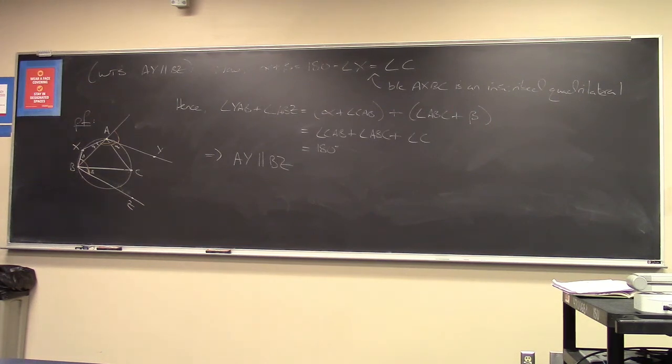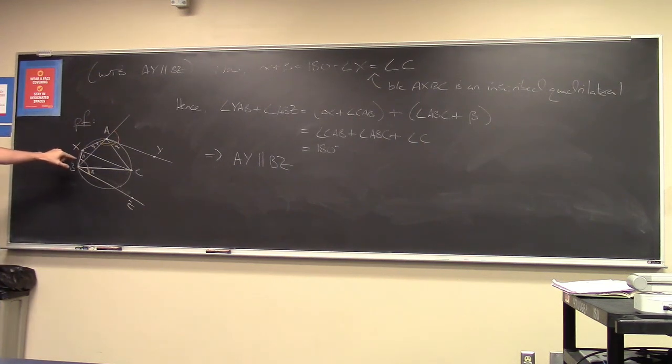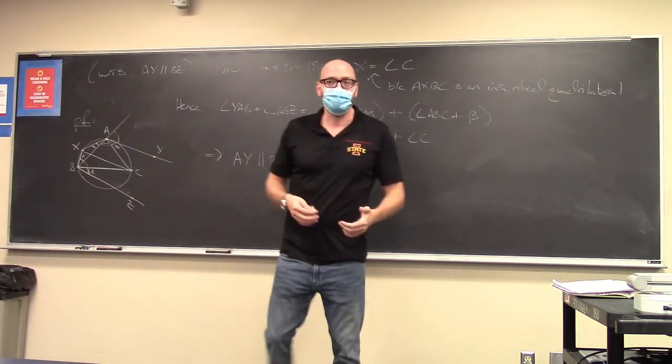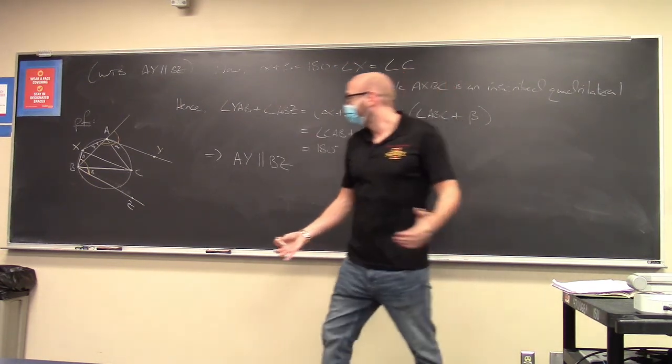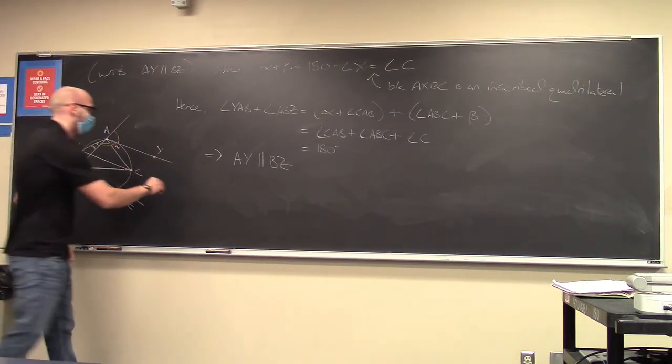Are we done? Technically not, right? The conclusion is supposed to be that all three isogonals are parallel. I've only done two of them. But now it's really easy to conclude that the third isogonal must be parallel as well. Why? Well, I start off with three concurrent Cevians, right? AX, BX and CX, those are concurrent. We had a big theorem last time that said that the isogonal Cevians are always either concurrent or parallel. Well, the isogonal Cevians can't be concurrent because I have two parallel lines here, so the third one has to be parallel as well.